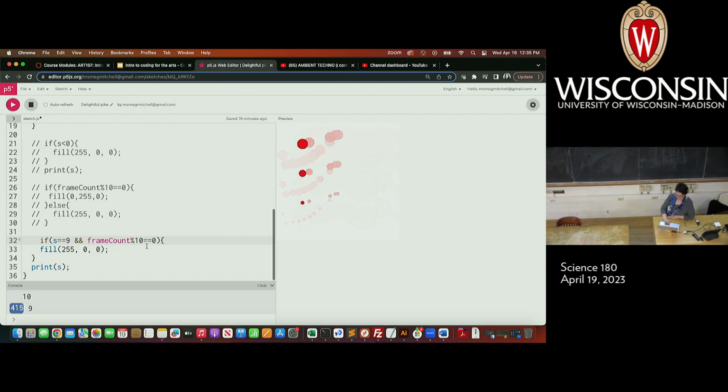Now, this is probably not exactly what we had intended because it's kind of turning on and then never turning off. So in order to get this to look the way we would expect it to, we would want to turn it back to white. So we would just use else here and then stick in a white fill. And if we're using something on the grayscale, we only need one number. So now we're getting that predictable behavior of every 10 frames it's flipping one of these red, right?